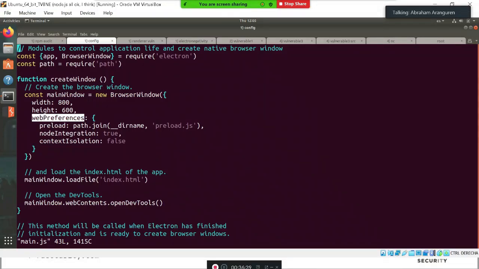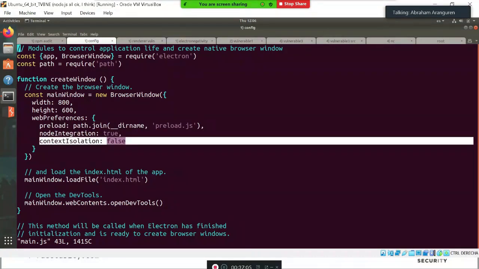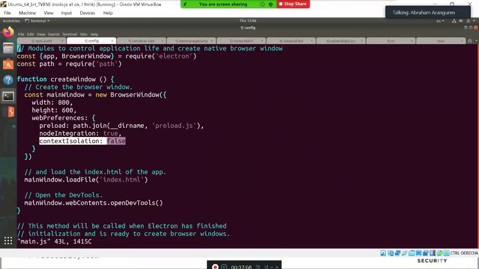And in this case, we have two bad things, right? We have node integration set to true, which means XSS against the desktop application, if present, will result in remote code execution automatically, right? We don't need anything else. If we have node integration set to true, any XSS automatically is code execution. And then the next bad setting that we have is context isolation set to false, right? We will attack this later, but basically this allows us to attack preload scripts, okay? So yeah, we have all that.